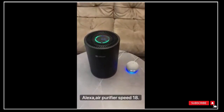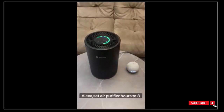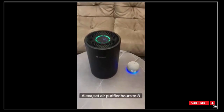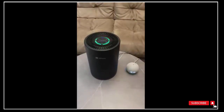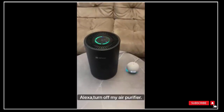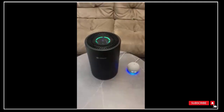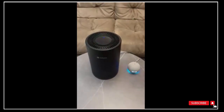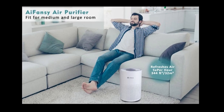Note: power supply is AC 100–240V, 50/60 Hz. Focusing on user experience — cooperate with the Amazon Alexa app. You can directly see the brand i-Fancy in the air purifier section of the app, which is more convenient. For details on how to set up from the Alexa app, you can review our video at the link provided on Amazon.